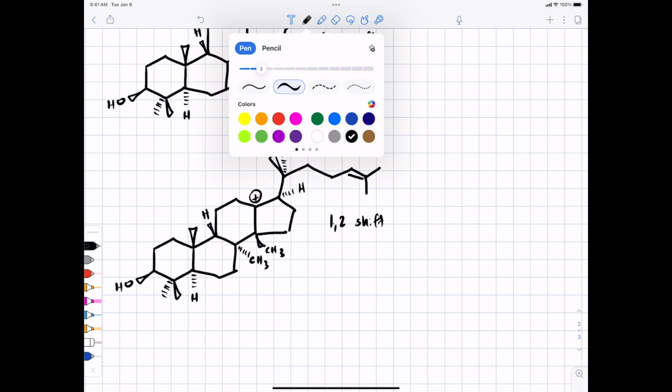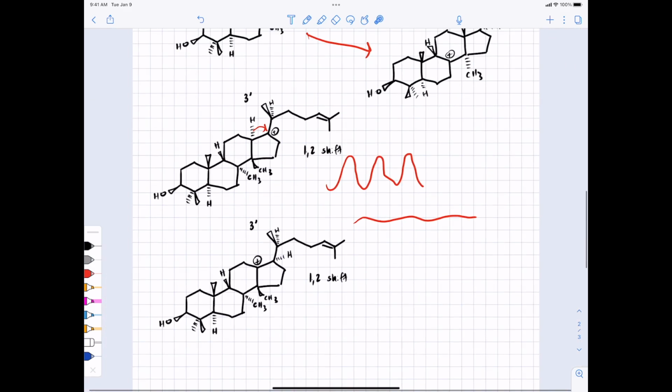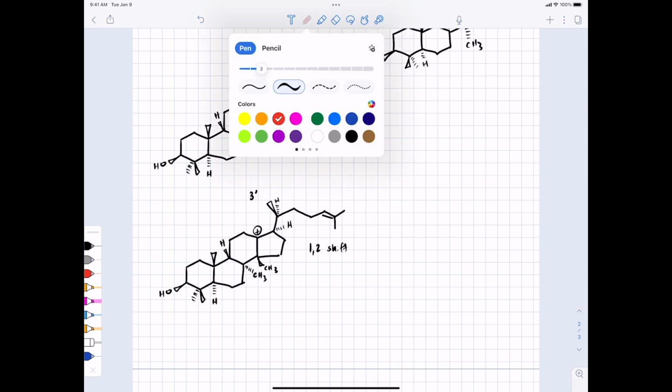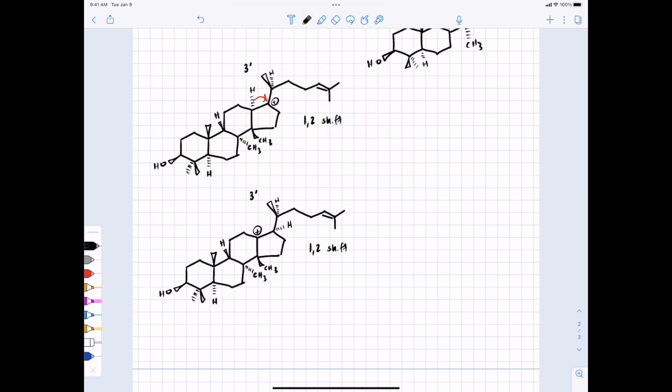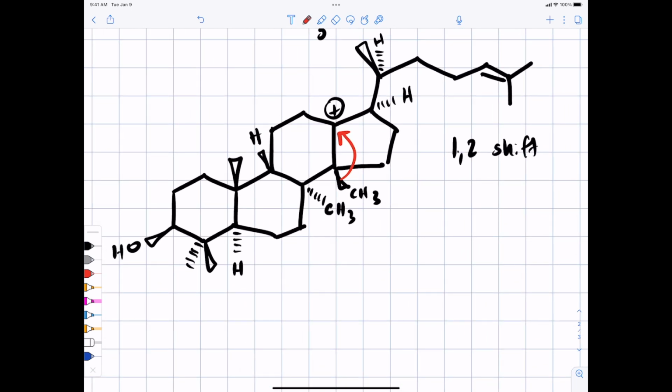It's the difference between an energy diagram that looks like this versus one that looks like this. And so some people feel like this energy landscape is pretty broad, without a lot of peaks or transition states, so that all of these carbocation rearrangements happen in a cascade that's connected to the other. So you can see where we're going with this. We're going to have this methyl group lean over and go there. And then if we make that carbocation, we're going to have this methyl group lean over and go there.